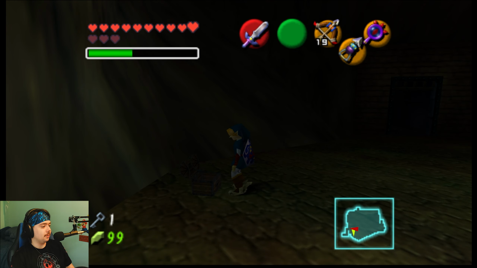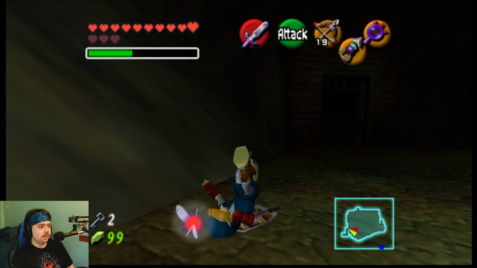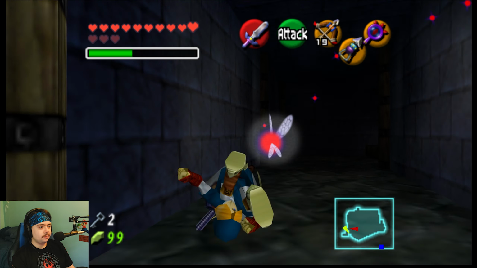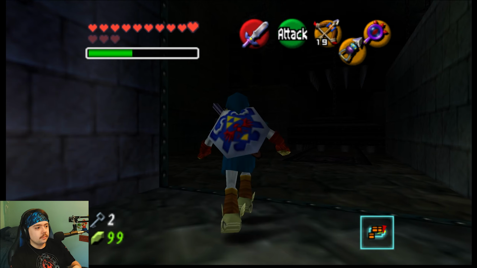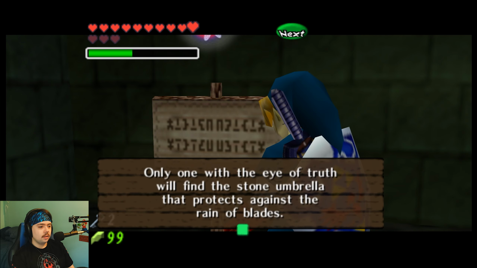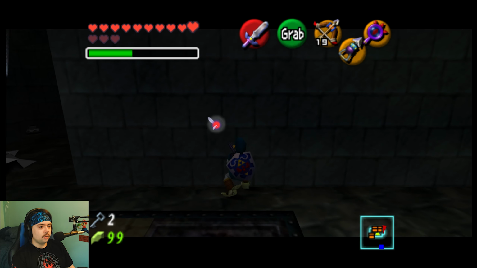I was gonna see, it was blending in with the ground. I was like, hello? Oh, another key. That's number two. All right, let's go this way, and then we can go to the slidey platforms spot. Man, it's really dark. Eye of truth. All right. Speech chest in here.